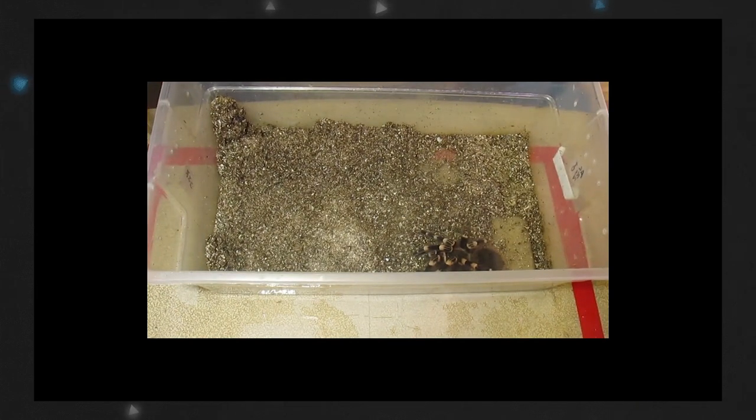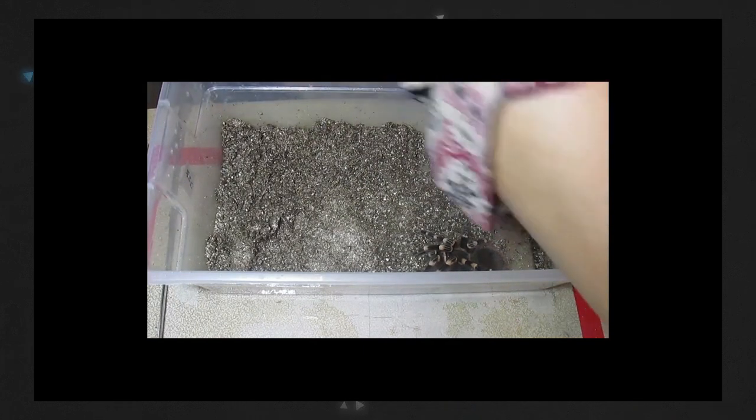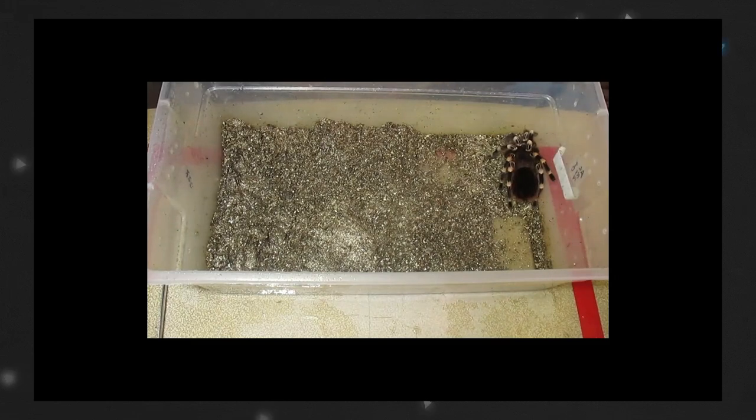Careful. This is Heteroscodra maculata. Nice, lovely female. This looks also a little damper than I would expect to see on feeding and watering day. I'm going to go a little bit lighter than I normally would. Can you tell what this was?